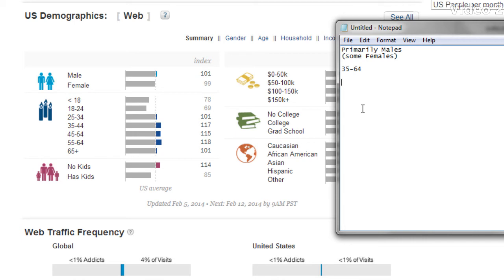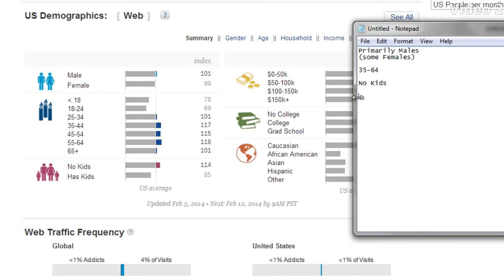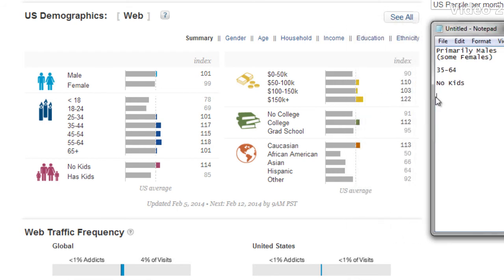So obviously we're seeing a male figure, 35 to 64. Most likely they possibly have families, spouses, and so forth that they might be taking care of, and therefore they want to watch out for. I thought maybe more kids, but in actuality it says 114 with no kids. That's something interesting, because a lot of times we think we know the market, but actually the market is quite opposite of what we think.